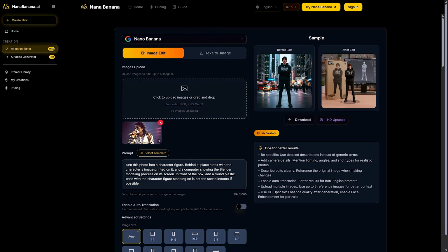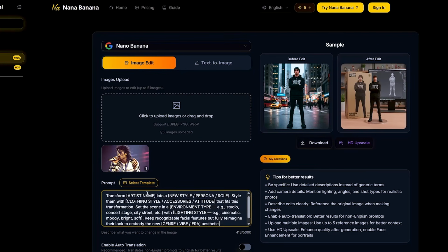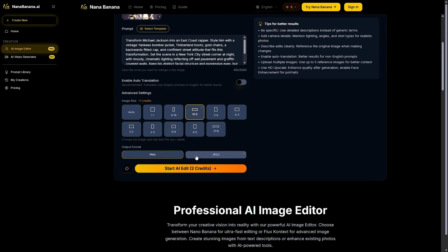Then you're going to want to head back to Nano Banana and upload the image and paste in this prompt beneath it. Put this in the description so you can go down and copy it in and then fill in the variables. Once that is in and you've filled in all of the variables, go ahead and hit generate.